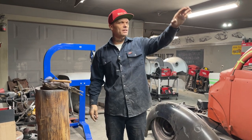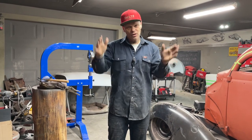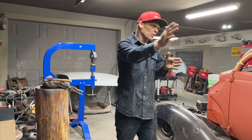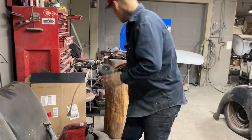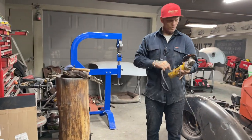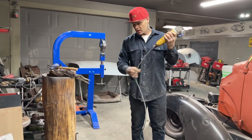It's hard because I like to take it out and get it on the hoist, pick it up, and put it on this new table so I can get up through the tunnel. I want to weld up through the tunnel. We haven't got that yet on her car. I would like to do that, but it's hard. We're so filled up with snow. It's like that every year here.